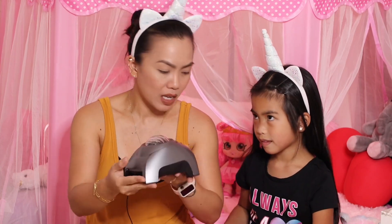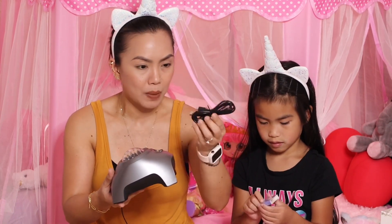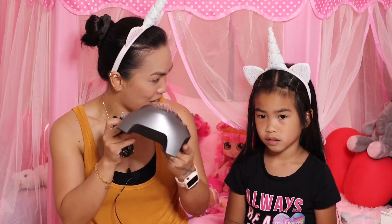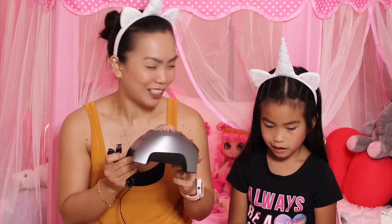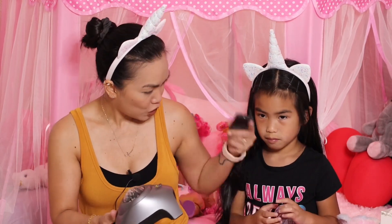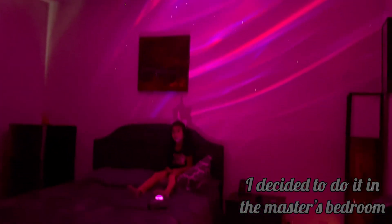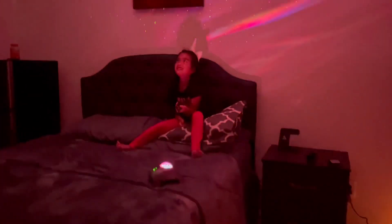This is not battery operated, so you have to plug in the USB. We're gonna test this here — we're gonna turn off the light and see how it looks. They won't see us but they're gonna see the light. You're gonna operate the remote. All right, we'll see you in a little bit! Alright guys, I decided to use my phone — it's a lot better even if it's dark here. Yes, we are here in the room — look at that, that's the wall.